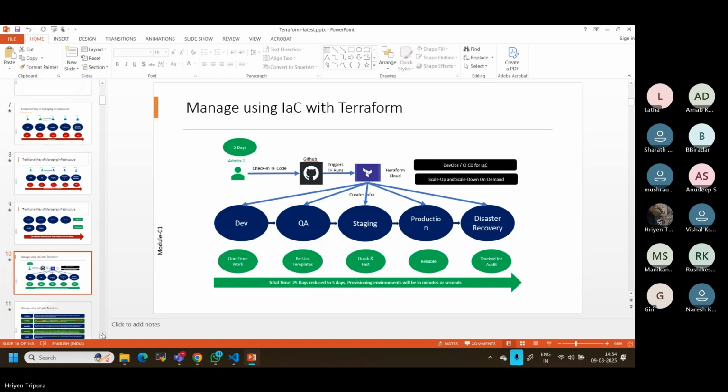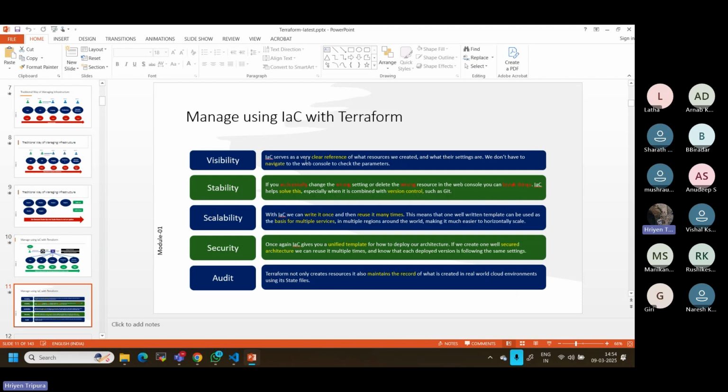Now if we talk about some of the benefits, you can also see here, visibility. Visibility means you can see what kind of changes happen. If you see the definition, you can read it later if you want. And also we have stability. Scalability is something that we know what it means, right? You can scale up or down depending on business need. And also we need to have proper security. Security-wise also we are good because we have tested the code and everything is working as expected.